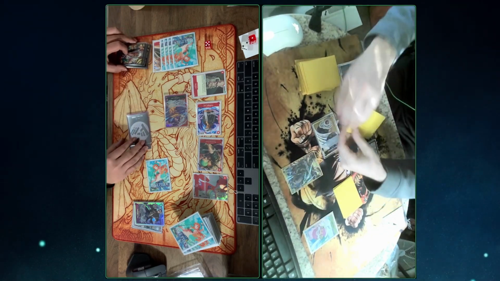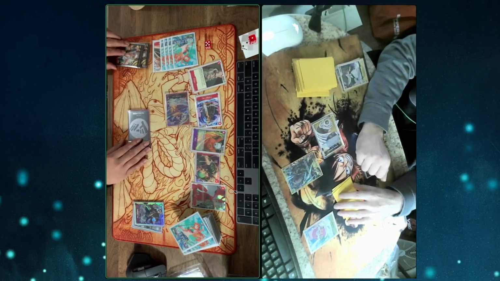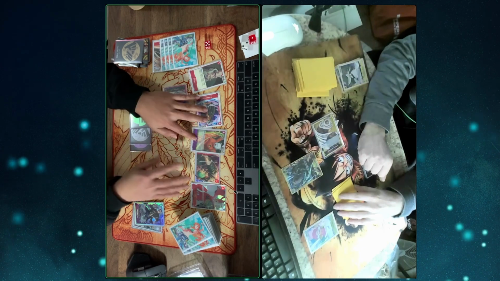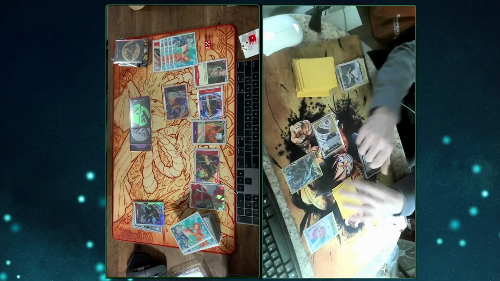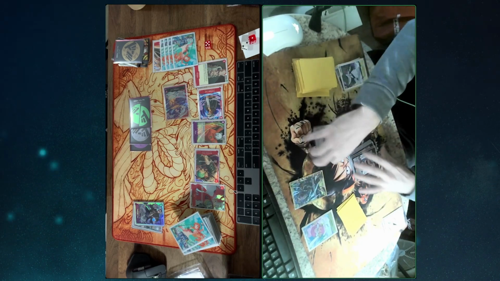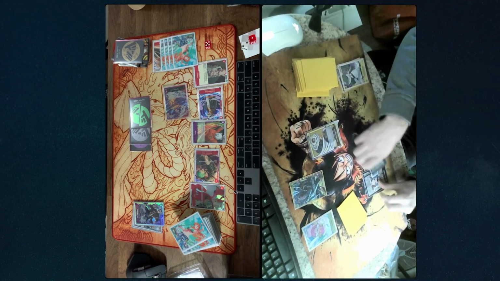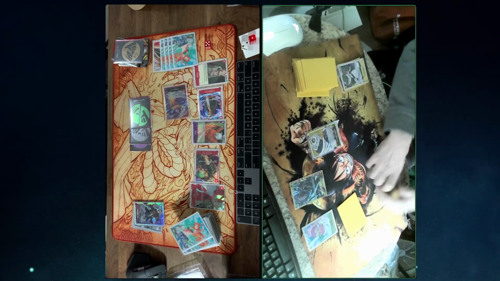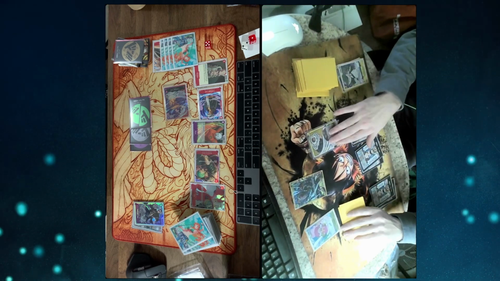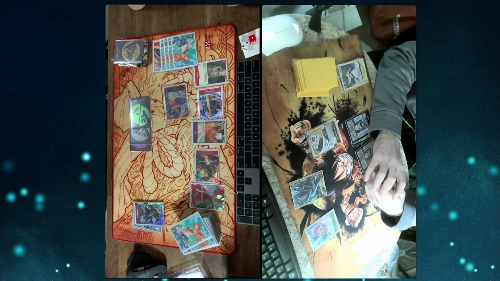Because I was assuming he was gonna do that with his Katakuri. So if he had another Katakuri, he might have just done that to gain a life. So I chose to bottom deck that, not summon anything, because I don't think I have anything left in hand. So it doesn't really matter at this point. The way this match ended was kind of funny. He didn't realize how many Dawn I had left, and I still had a Gordon to swing with.